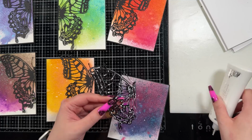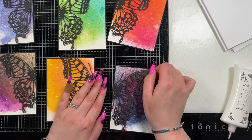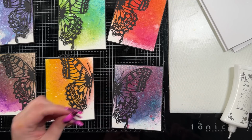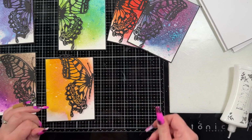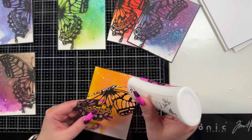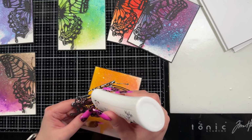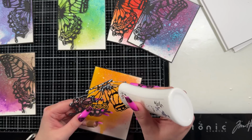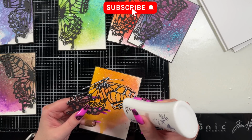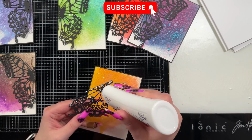So you will see many a video to come where I have a Band-Aid on my pinky. That is why, and I no longer have a nail on it. I took the nail off so that I could make sure that it stayed clean. There will be no nail on my pinky for quite a while, so you will just see a Band-Aid because I have to protect the open skin of it. So there you go. Now you know, you don't have to ask the questions, because I will get questions. I always do. But yeah.